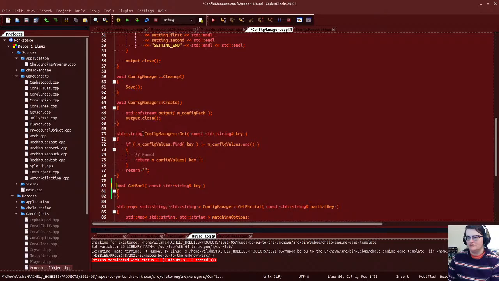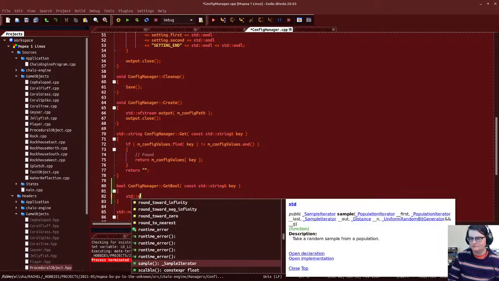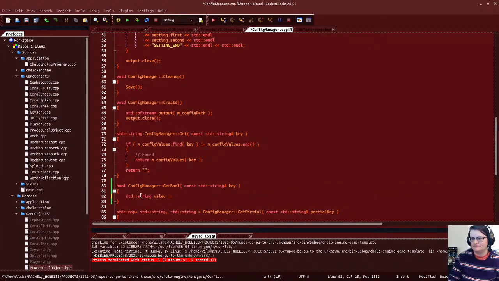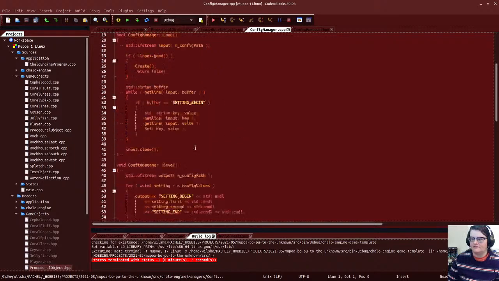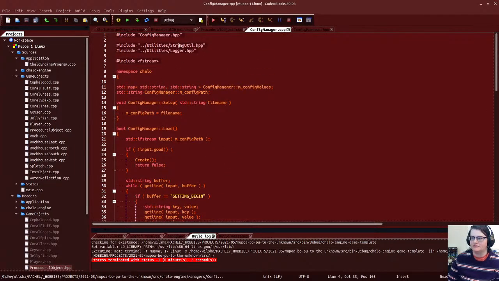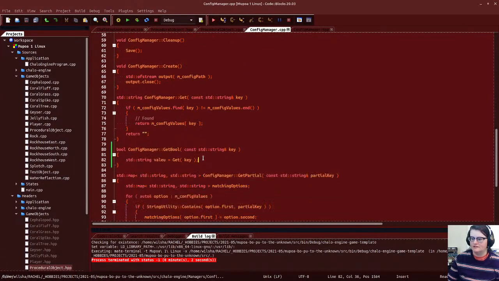So we will just use the normal get function and then convert it to a Boolean, and I might have something that converts to integers. I'm not sure about that.